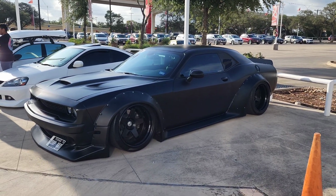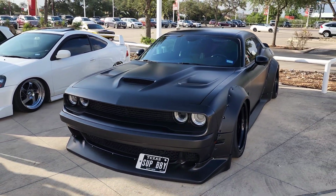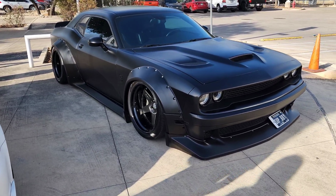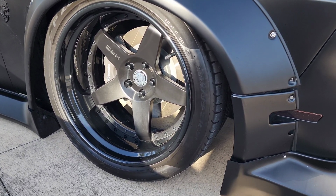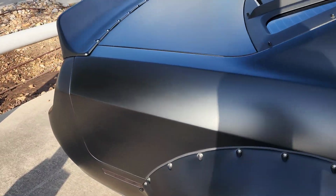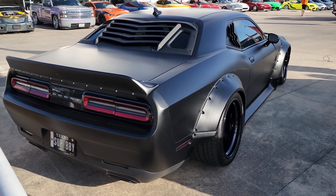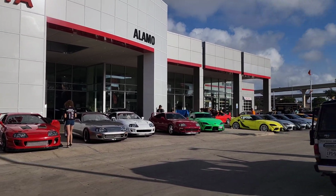All right, guys, check this out. Challenger over here. It's got a wide body slammed to the ground. And looking, I mean, real sinister. I mean, look how wide it is, guys. Hold on, let me get a shot up of the wheels here, just so you can see. Deep dish, I mean, drop down, wide body, all the way, everything. My goodness, I'm sure this thing is interesting to drive, to say the least. But guys, look how wide it is. My goodness, very interesting. Looks cool though. There's another shot of the dealership front with all the cars in the front there. You can kind of see it.